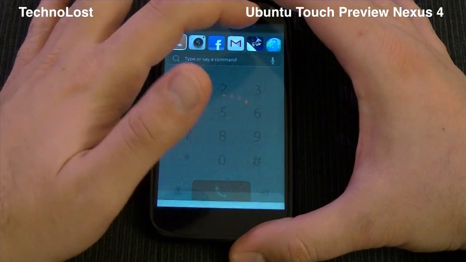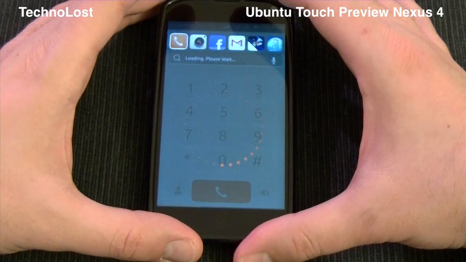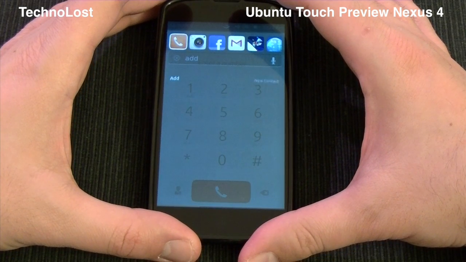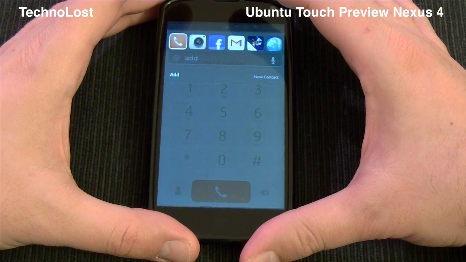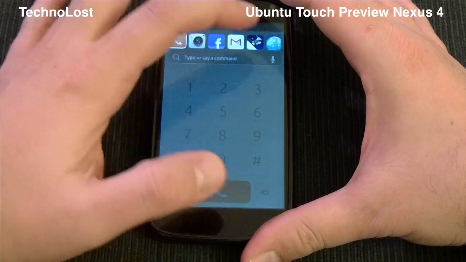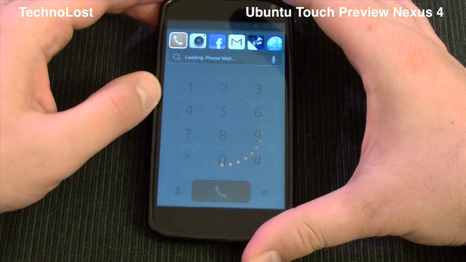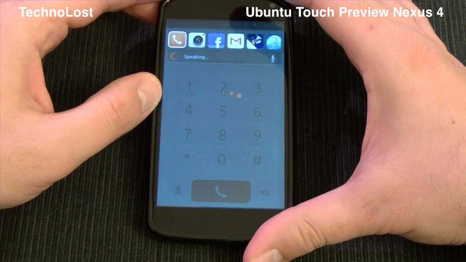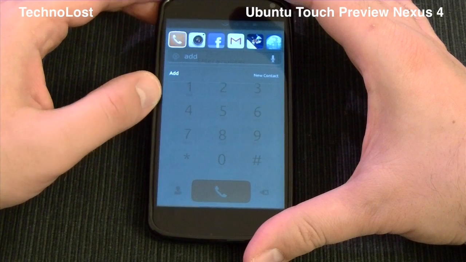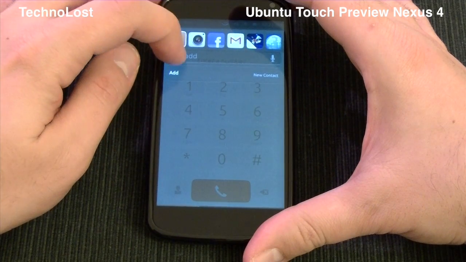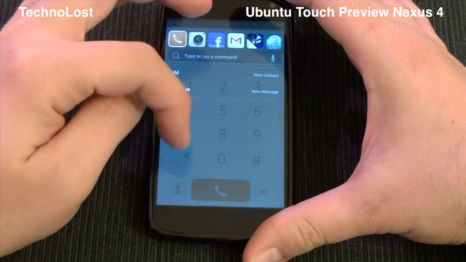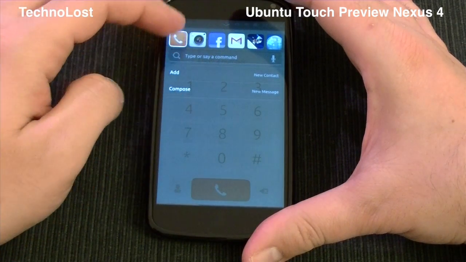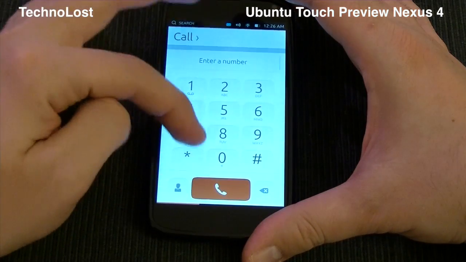But we can even try to speak. Compose new message. Sorry, let's try again. Compose new message. No, we're not lucky. So we will still have some work to do with this.